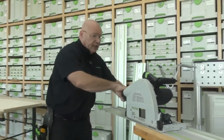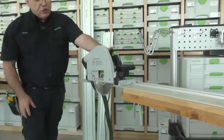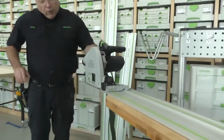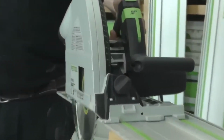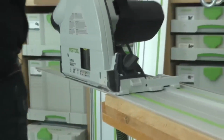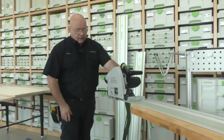I'm just going to set this like this. Always, always make sure you are checking this. I have it set at full depth. Okay? Always check to see your forward of the cut. In other words, if I started it here, it may kick on me. This has a riving knife. So let's get going with it.